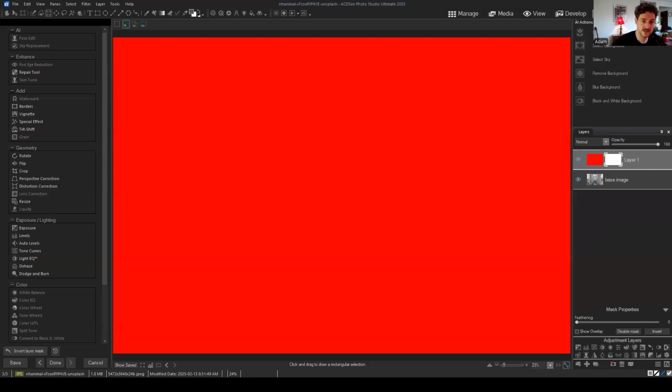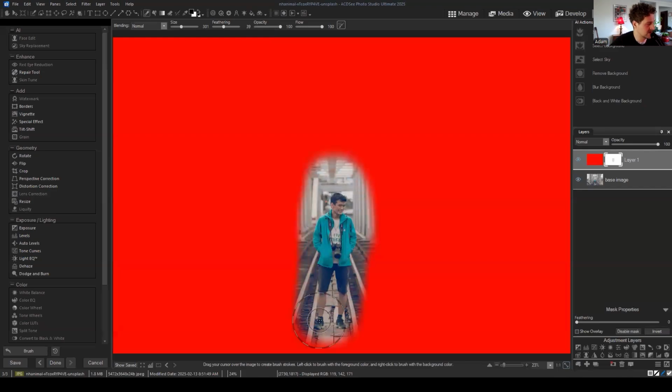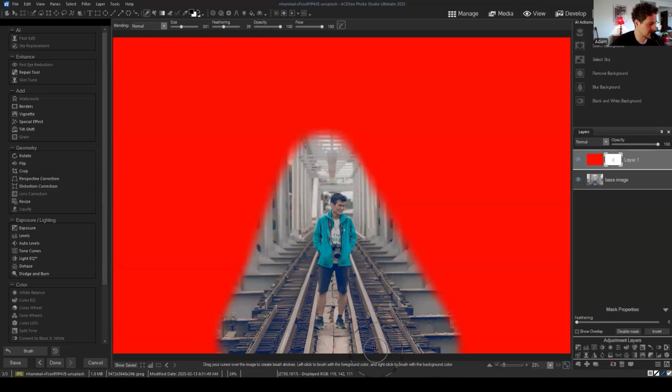How do we make a selective change in regards to this? Let's showcase. If I take this mask here and click on it, let's just make a brush selection on our mask. Really importantly, I'm going to be brushing on with the black, which in this case would turn that mask off. And let's up the opacity fully. And I'm just going to mask a little triangle in the center of my image where my subject is.